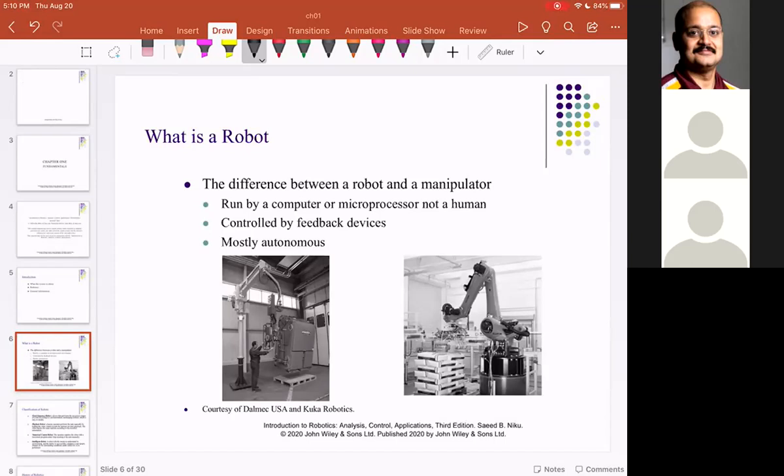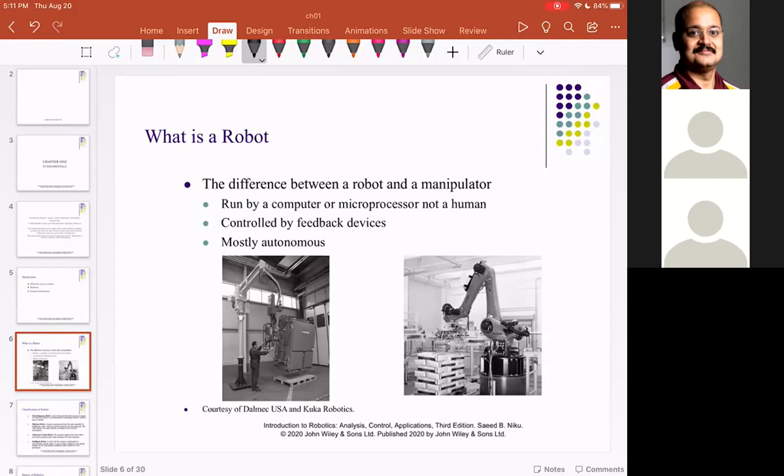How the robot interacts with the environment is sensed by sensors like proximity switches, cameras, accelerometers, gyros, force sensors, or tactile sensors, all different sensors. The robots could be small, the robots could be large. And the field of robotics is vast and ever growing, so new concepts are becoming part of the robotics field.